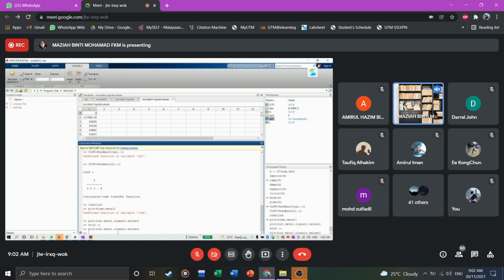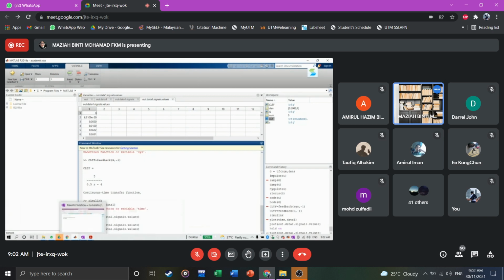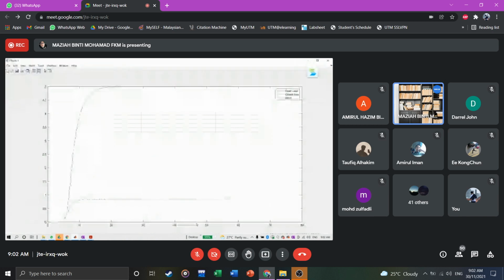I'm just going to plot it again, I just repeat the command. So we have a third line here, the yellow one. This is for P equal to 2.